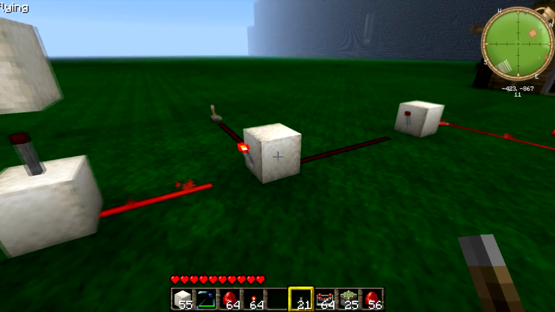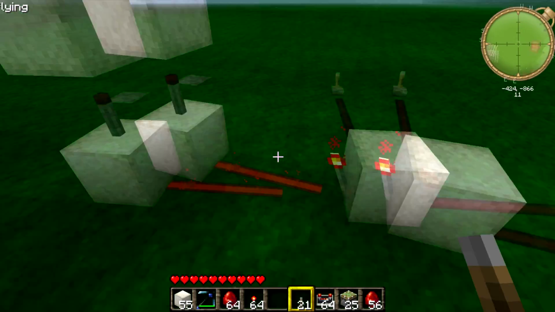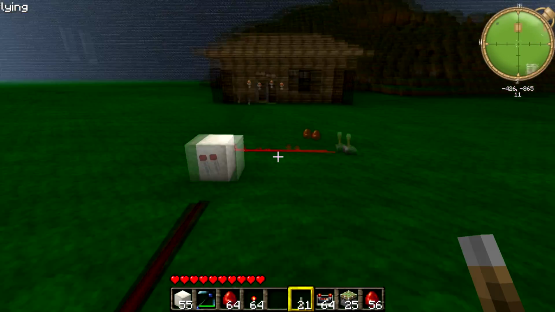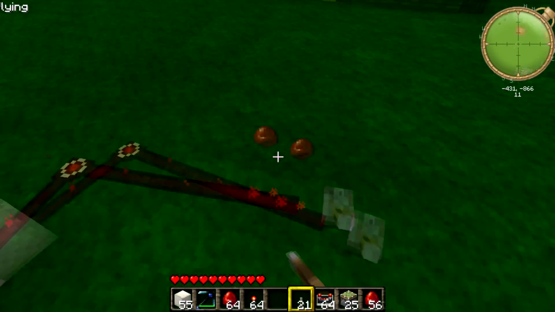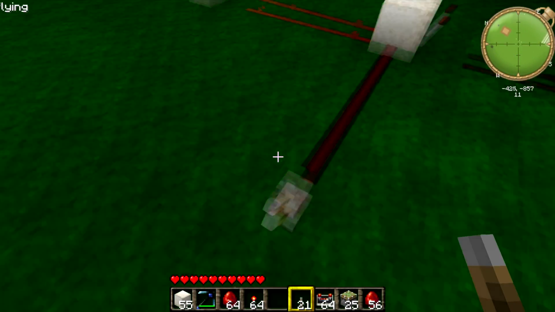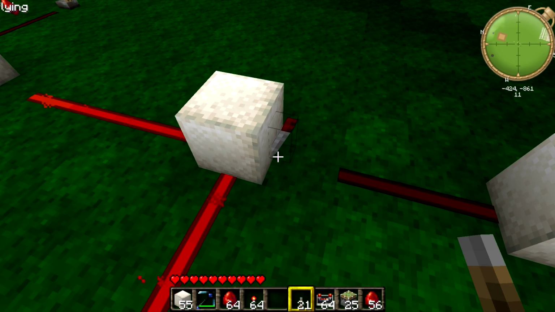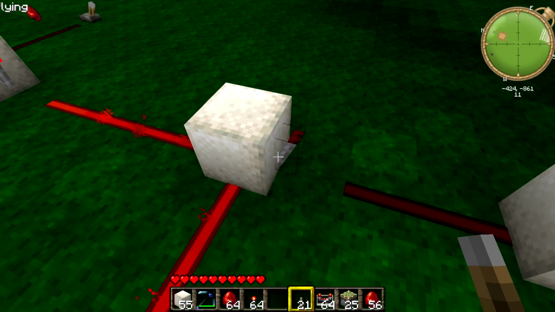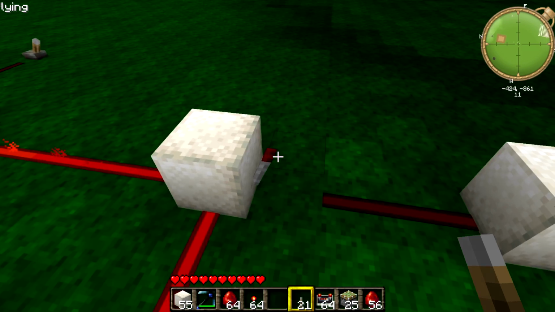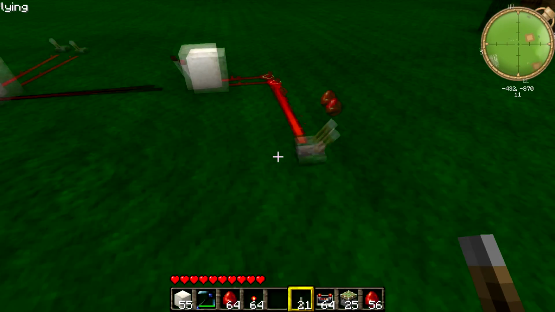You may think, why do you have two inverters when you could just have a redstone wire going straight in here? The lock is the reason why there are two inverters. How the lock works is it inputs a signal into this inverter, into this NOT gate, which then causes no more signals to be able to go through it.